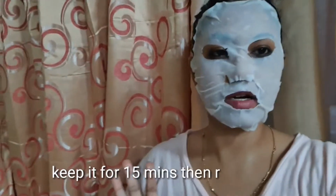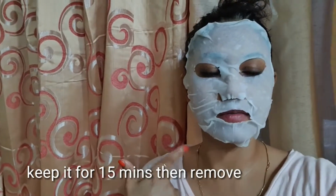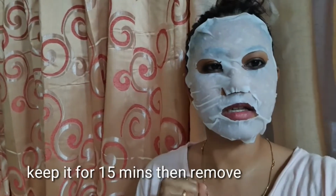Big, so I think on men's face it will fit perfectly, because some sheet masks are small and don't fit on men's face. So I'll be sitting with this for 15-20 minutes. I'll not keep it dry, I'll just keep it for 15 minutes and then I'll come back.